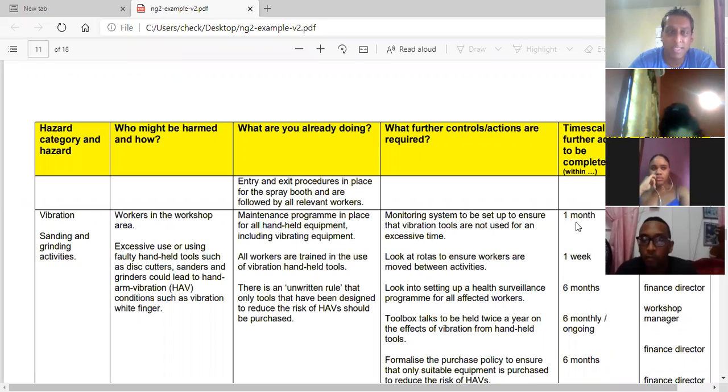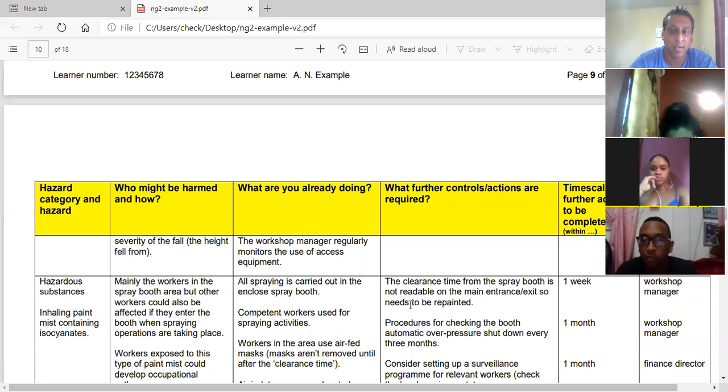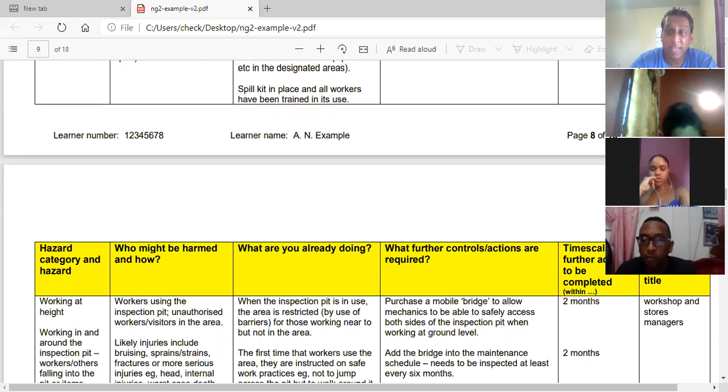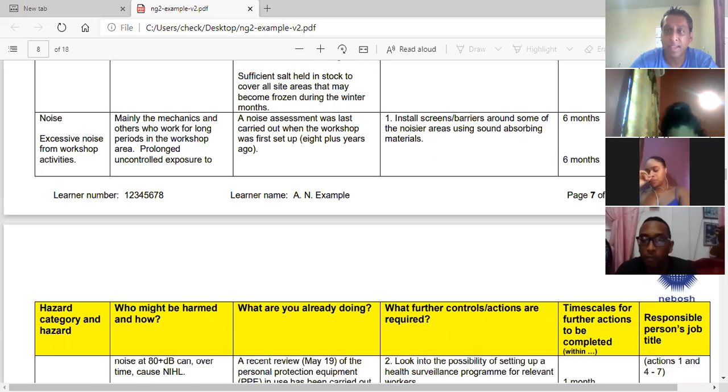Workshop manager. So this goes into another month that should have been reported then, right? That the workshop manager did not set up this monitoring system. So that's what they're talking about, and that's where you can make some sort of link here, right? See workshop manager, they already could find someone else. So that's it. If you have any questions, please ask. I'm just trying to show you one example of this anyway.